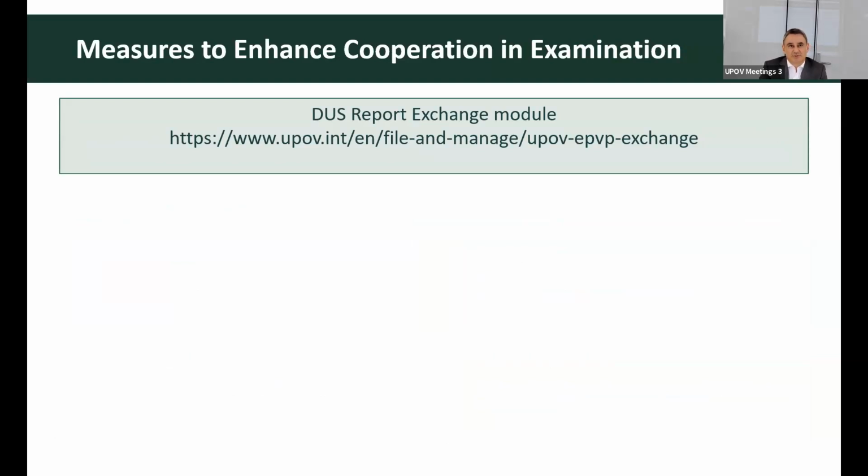Recently, UPOV introduced the DUS report exchange module, which is an online platform that authorities can use to provide DUS test reports, as well as to request DUS test reports from other UPOV members. We would highly recommend that you all take a moment to go into the UPOV website and become familiar with the DUS report exchange module.